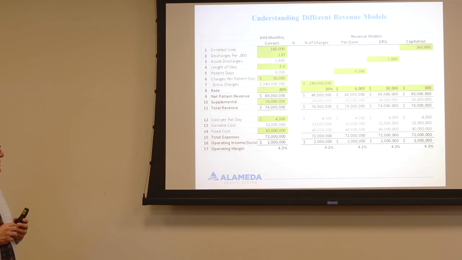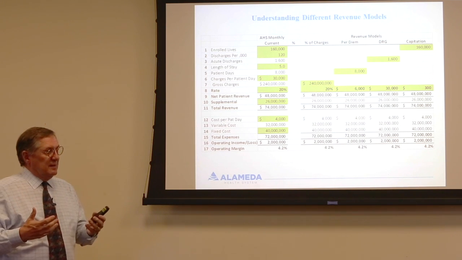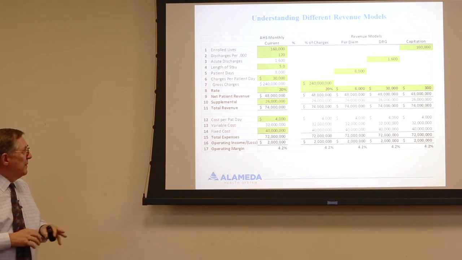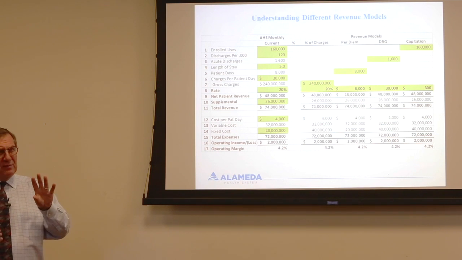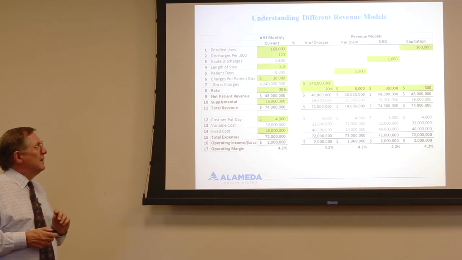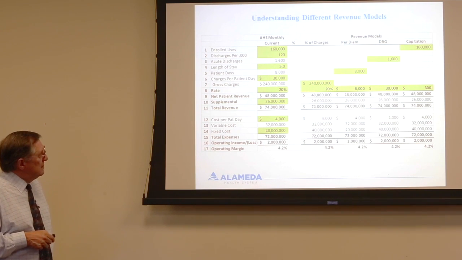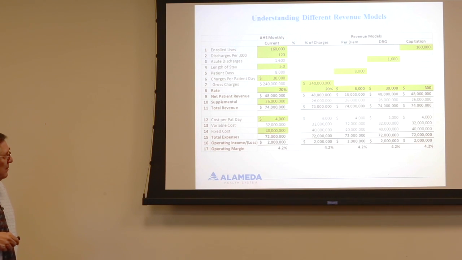So, let's look at HS right now. I've simplified this. This is a very simple income statement, sort of in that break-even format. Remember that from last time? So let's just walk through this. Do you remember when we said we had $48 million of monthly revenue and $26 million of supplemental revenue, and that was $74 million? And do you remember last week when we said we have some fixed costs, which I'm estimating at $40 million, and some variable costs?